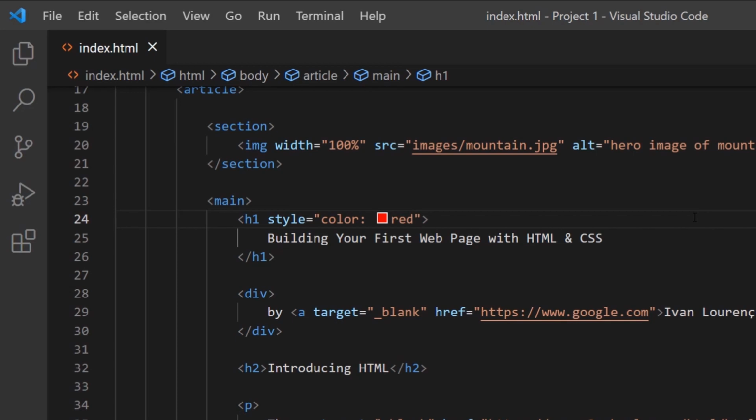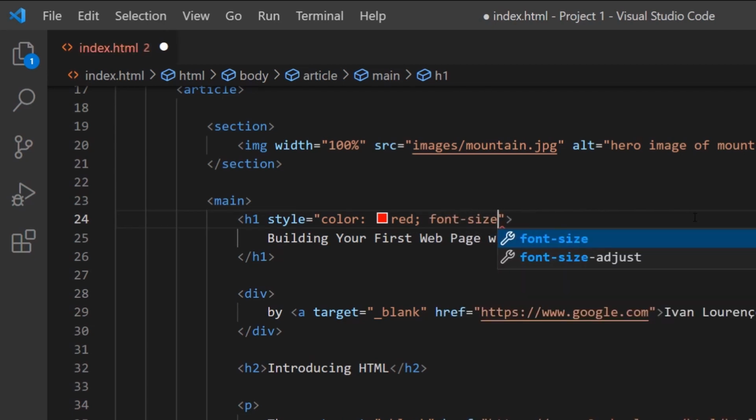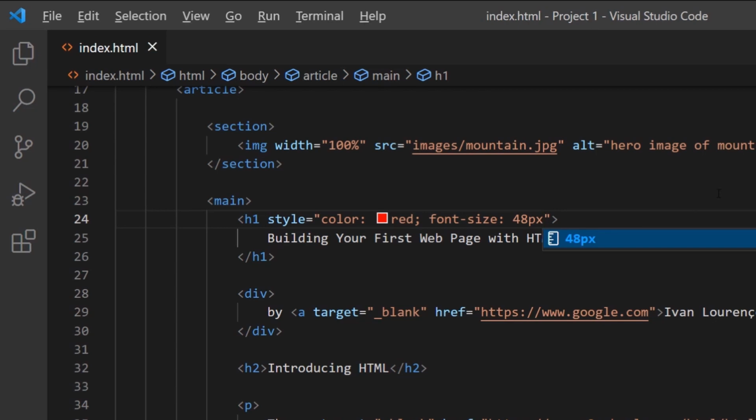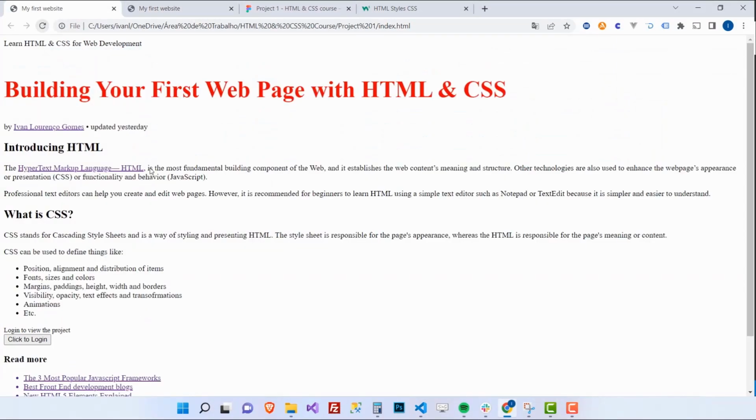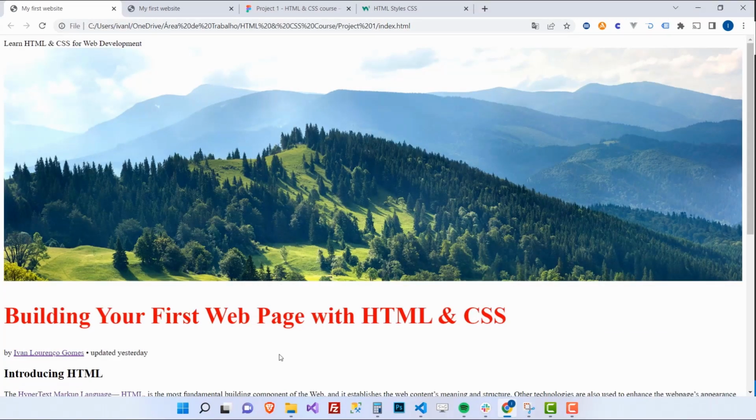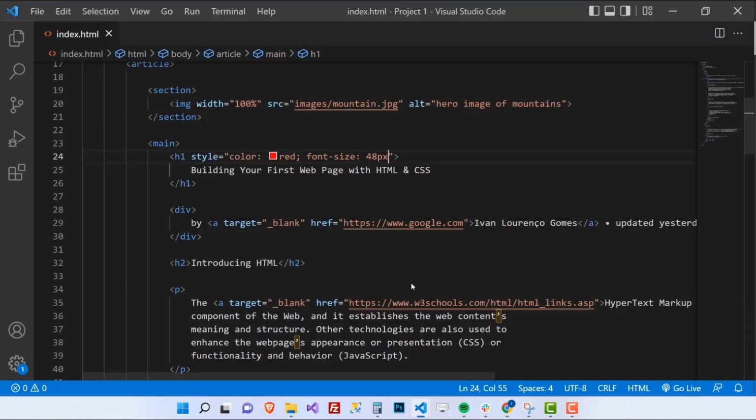Let's try to change the size of it. So going back there, if we want to add more styles, we can just add a semicolon. And now we can add another pair of property value. So in this case, I'm just going to add a property called font-size. So this was 48. So let's add 48 pixels. Let's save this. And now when we refresh the page, we have our font bigger. Pretty cool, but as I've said, we are almost never going to use the inline style. We should avoid adding styles mixed with HTML if we want to keep our structure clean. So I'm just gonna cut this with Ctrl X, just so we remove it from here.